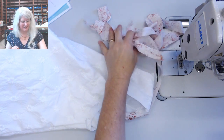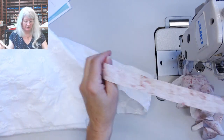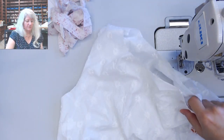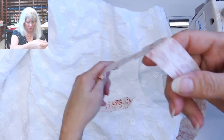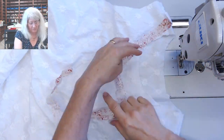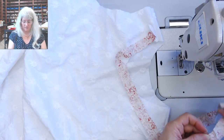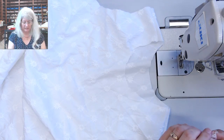Yeah, that's funny. Okay. Look, I even cut narrower bias binding. I followed the directions, because if I'm going to teach this, I need to make sure I do it the way it says. I want to see if this piece is long enough without piecing it. I don't need to piece it otherwise. Plenty long. They have you piece it together in a circle, but I don't trust that.